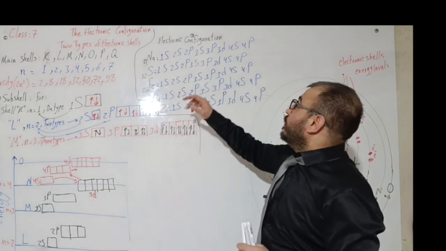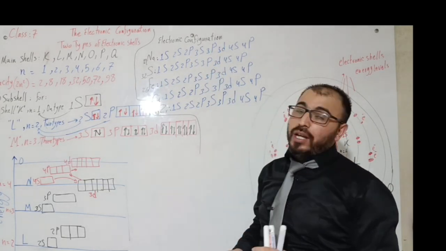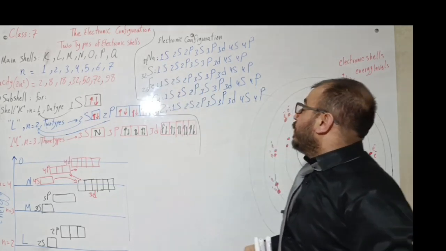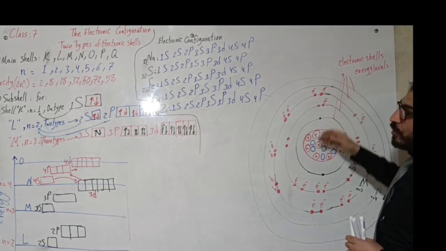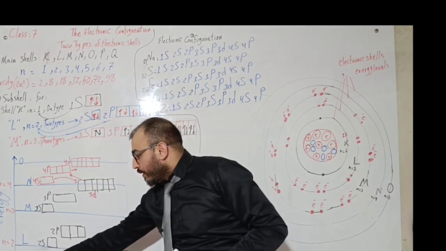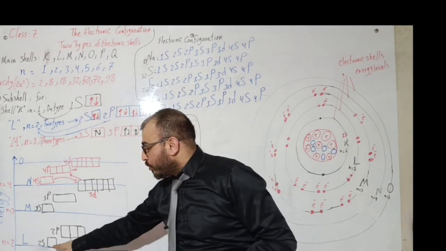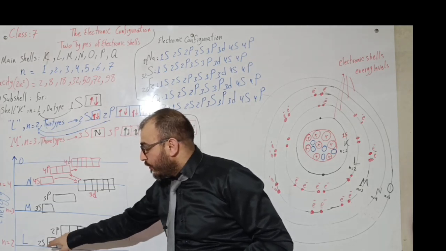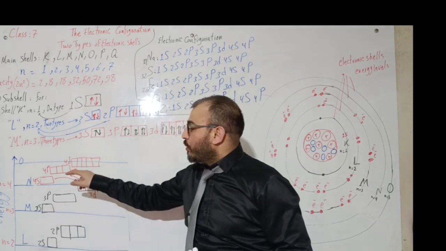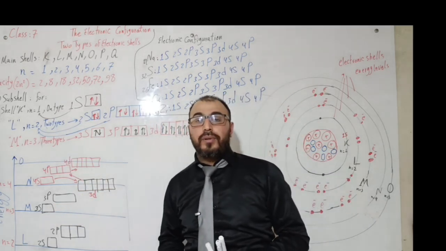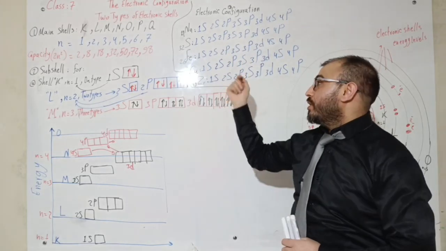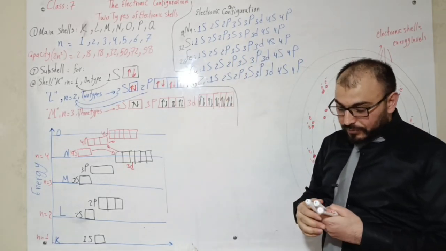Then, my friends, we have talked about the electronic configuration, and we said if we want to distribute the electrons of an atom on the electronic shells, we have to start from the lowest shell, K, then we go to L, then subshells in L, then we finish and we go to subshells in M, then we go to N and O and so on. Here, my friends, I am going to give the electronic configuration of some elements.